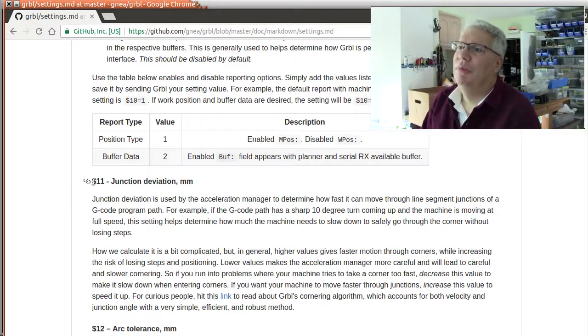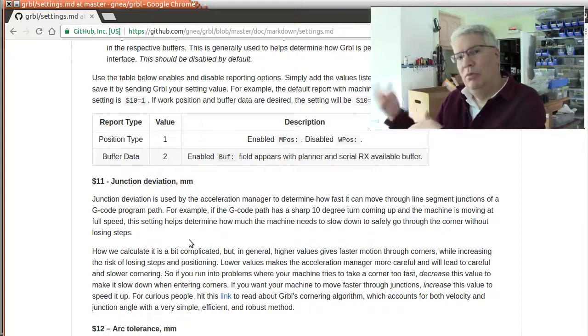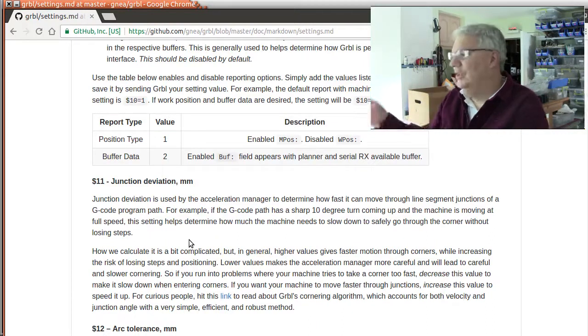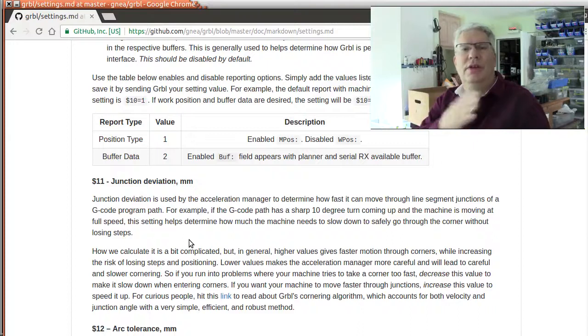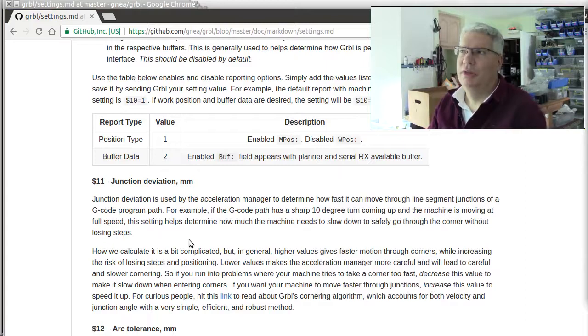I brought the GRBL manual up here. This one here, command number 11. It talks about how well GRBL will go around corners, and in the GRBL world, in terms of machine control, this is turning a corner because the X direction is basically reversing completely. But the Y is continuing to go forward. So I just changed this value. I just picked it to be 100. And now I'll go ahead and show you what ends up happening.